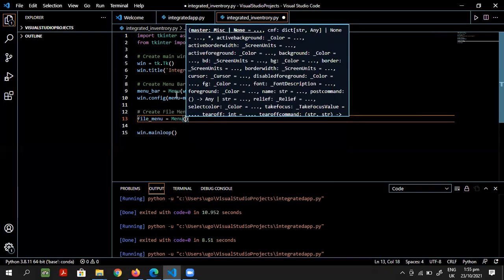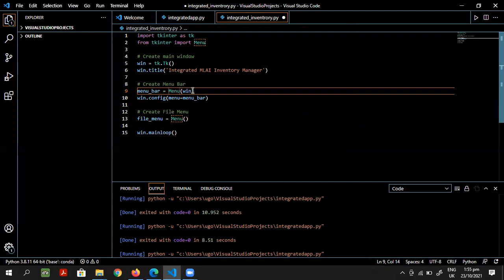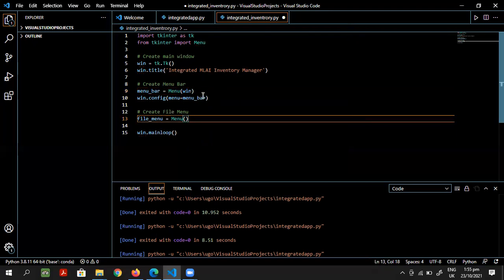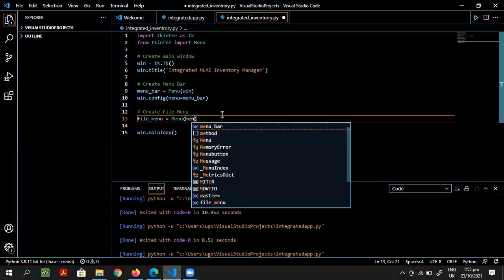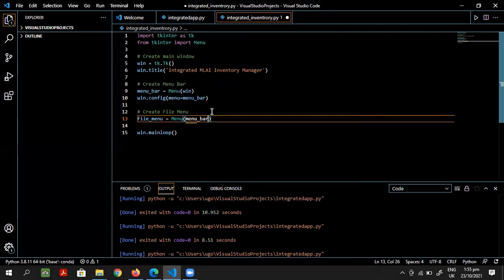Because we have already hooked our menu bar to win, what it means is that we will now hook this to the menu bar that we have created as the instance and informed Python that this is going to be our menu bar. So what we will have here now would be menu bar as the master of the file menu.